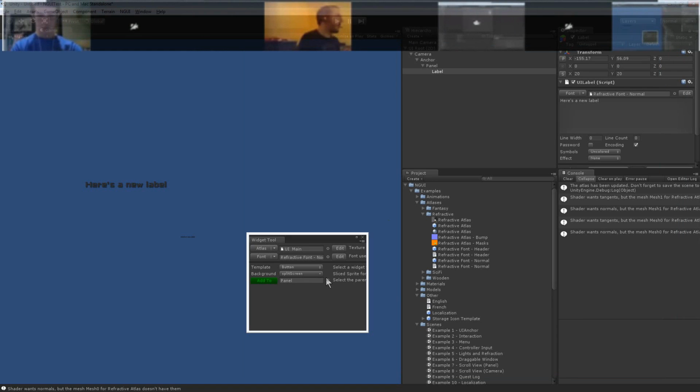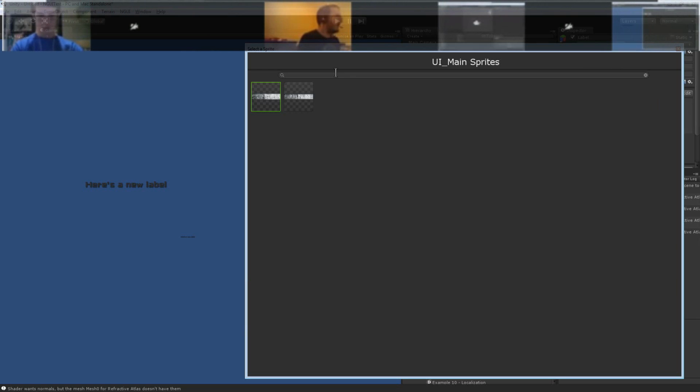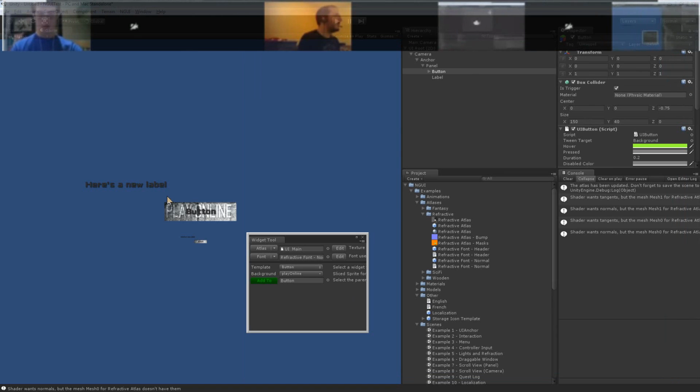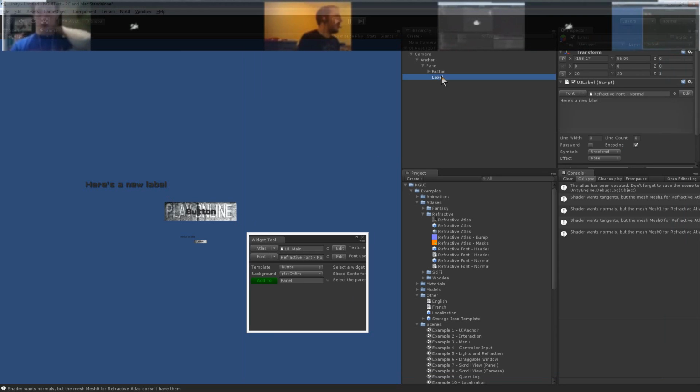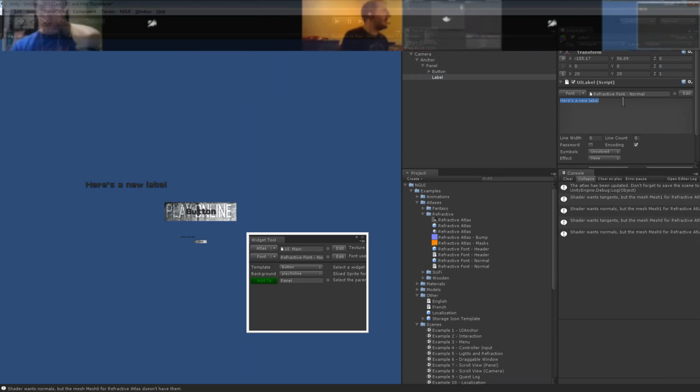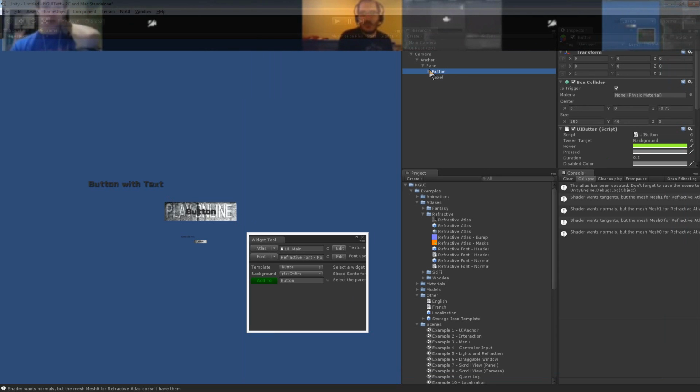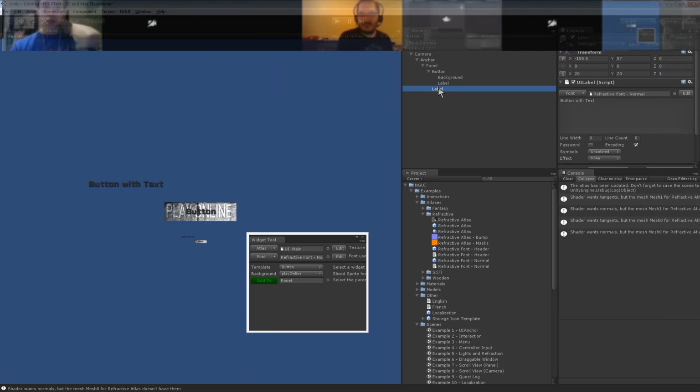Okay, so then you can add a regular button. Sorry, I'm clicking this weird button. Okay, so sometimes they have button with text.